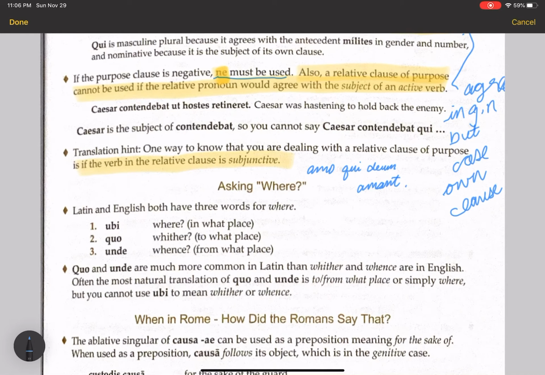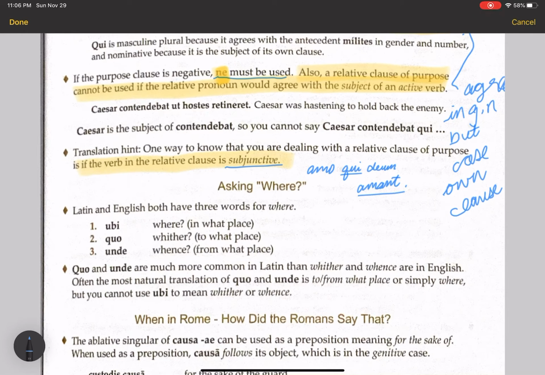I love those who love God. Here we have an active indicative verb with a relative clause. That's just a regular relative. But if we see a subjunctive verb, we have a hint that it might be a relative clause of purpose.